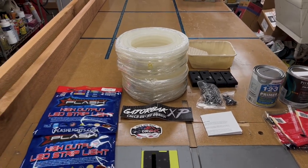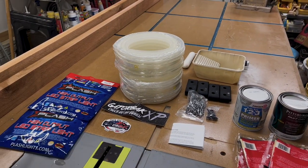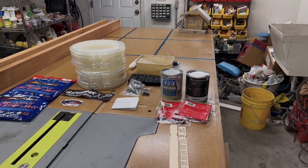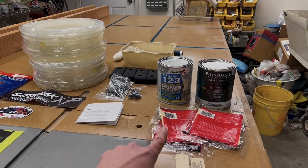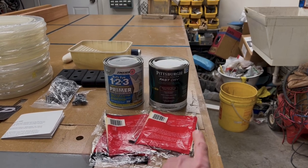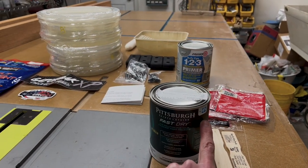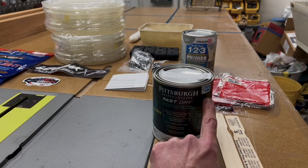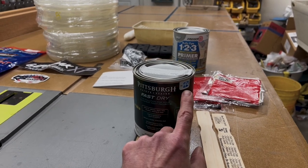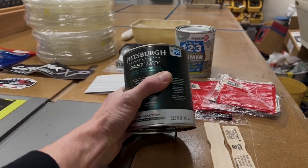Now, we will want to paint this wood, because if we don't, this is clear, and we'll see that wood color through it. So for aesthetic purposes, and that's it. It's literally the only reason. We're going to be painting our bunks black, and I just got an outdoor rated primer and an outdoor rated semi-gloss base coat. I got my stuff from Menards. They happen to sell PPG. I love PPG. I've used it throughout the years in automotive paint. So it's a good brand. It just happens to be what Menards carries. I know a lot of the guys out there are using Rust-Oleum, but I think this will work just fine.